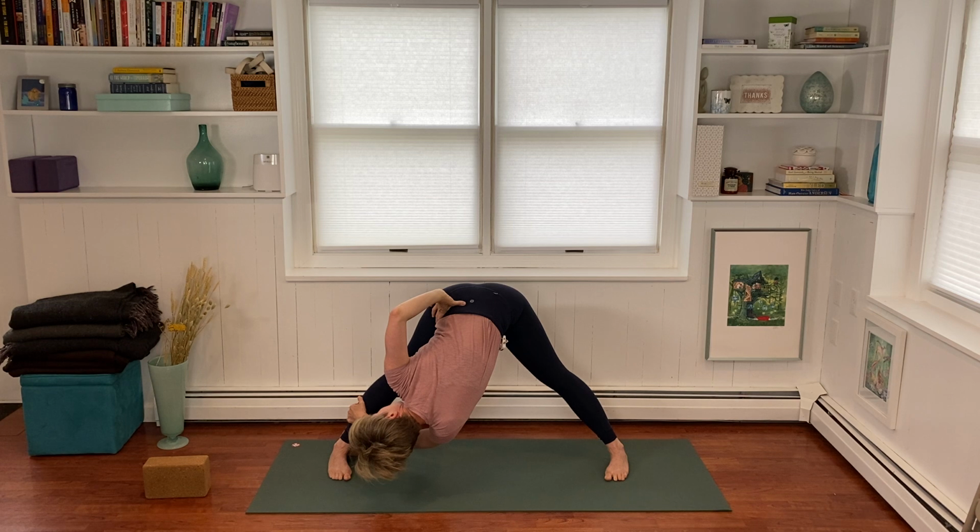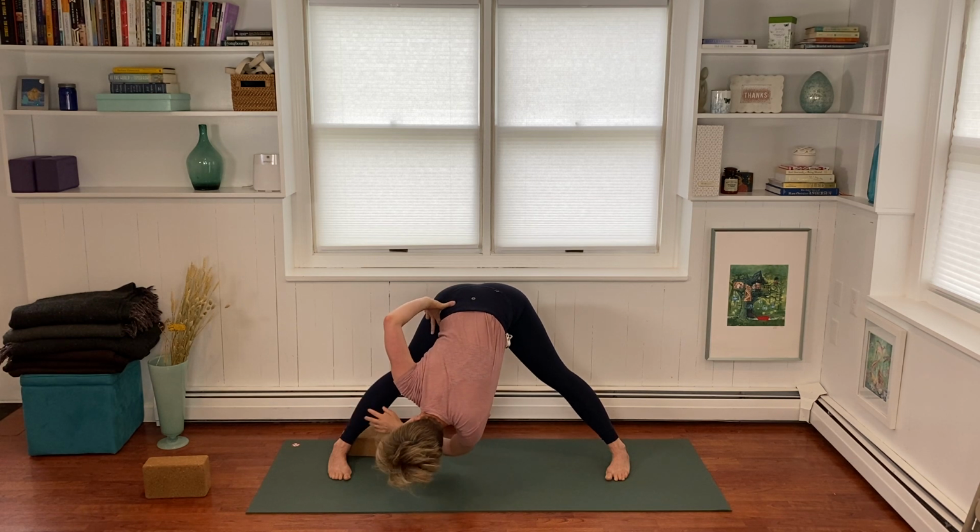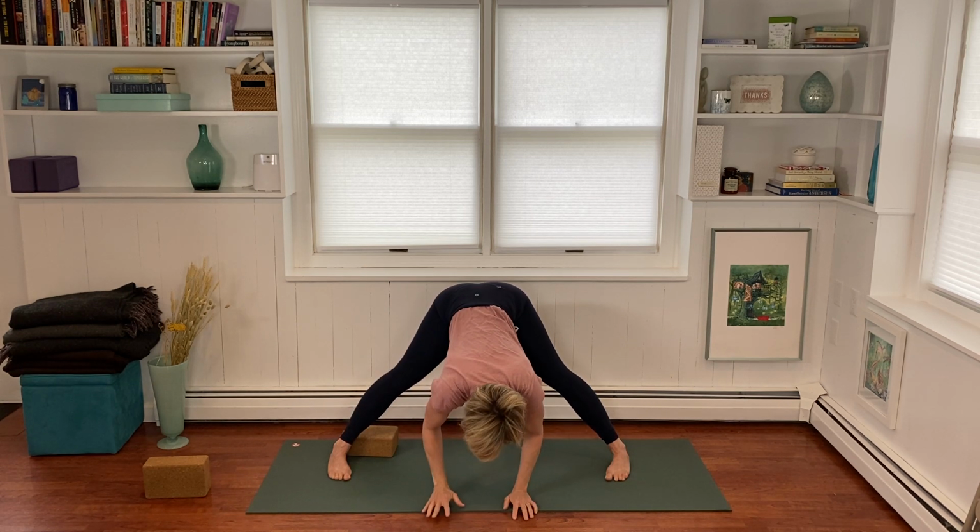Press, press, press into the hand. Maybe your top arm reaches up, maybe not. Take a breath. Feel the pinky toe side of that foot down to the floor. And then release the leg, come back to center.